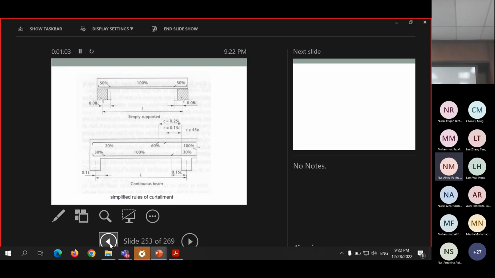But if you do curtailment, then these are the simplified rules that you can follow. There are conditions you have to make sure of before these simplified rules are used: QK must not be more than GK, and the spans, if it is a continuous beam, must be approximately equal. And the load is continuous load, not many point loads. If the load is more or less continuous, QK is less than GK, and the spans are approximately equal, we follow this rule. Alternatively, you can provide the whole thing across, carrying whatever you design here until the end.